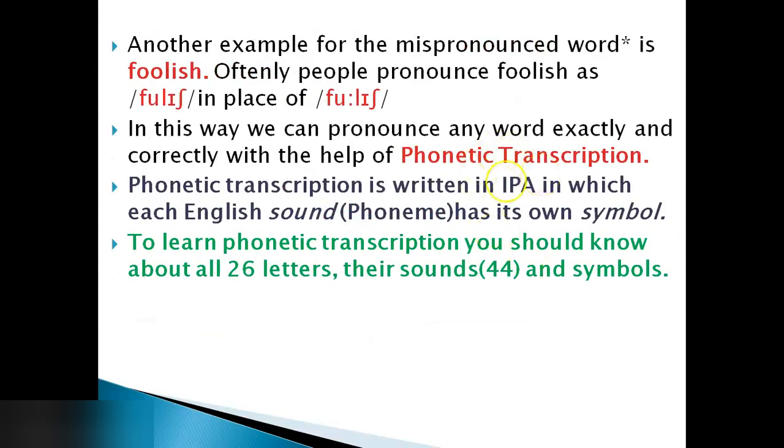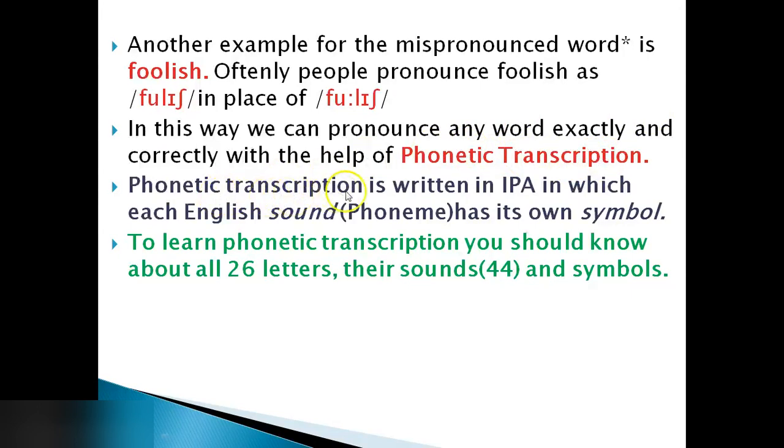Another example of a mispronounced word is foolish. Often people pronounce foolish as "foolish", using the sound O in place of U. But by seeing the phonetic transcription for the word, we can be sure that this word will be pronounced like this, and we can correct our pronunciation. In this way, we can pronounce any word exactly and correctly with the help of phonetic transcription.